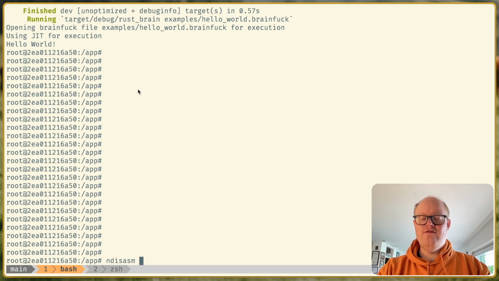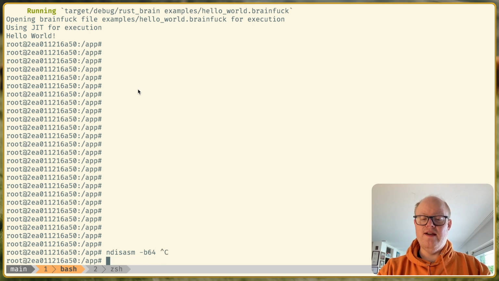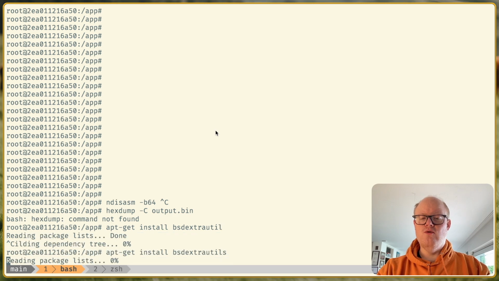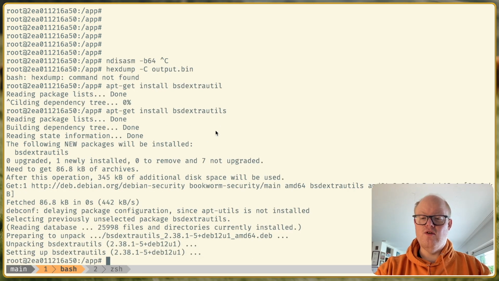I have left in some debugging I had there, which allows me to see the byte stream that the system generated. So if I do hexdump, I think it's -C. No, it's not. Oh, there is no hexdump in here. Okay, let me quickly install that, bsdextrautils. Let's quickly install that in the container because it seems that I'm missing that. So now hexdump -C.